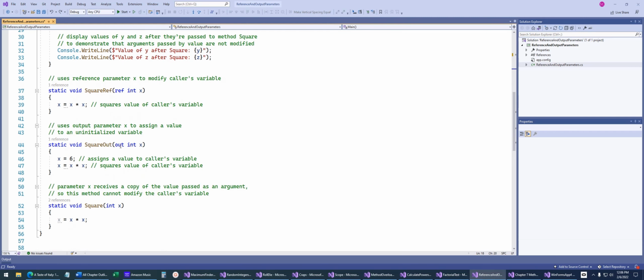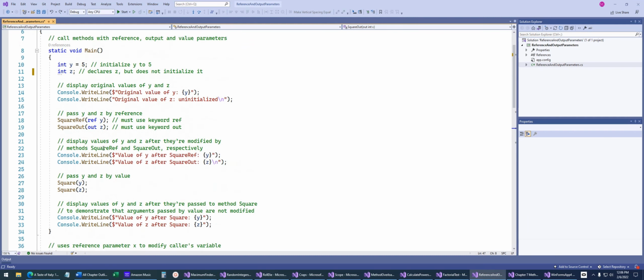Now for the out keyword, what it essentially says is I'm only going to pass out the value x. It means I don't care what you pass in. Now you're still passing this by reference, but I don't care. I'm not going to use the value that you pass in. Now notice what happens here is I'm actually assigning it a value, then doing the multiplication, and it assigns x. So x gets returned through this variable here.